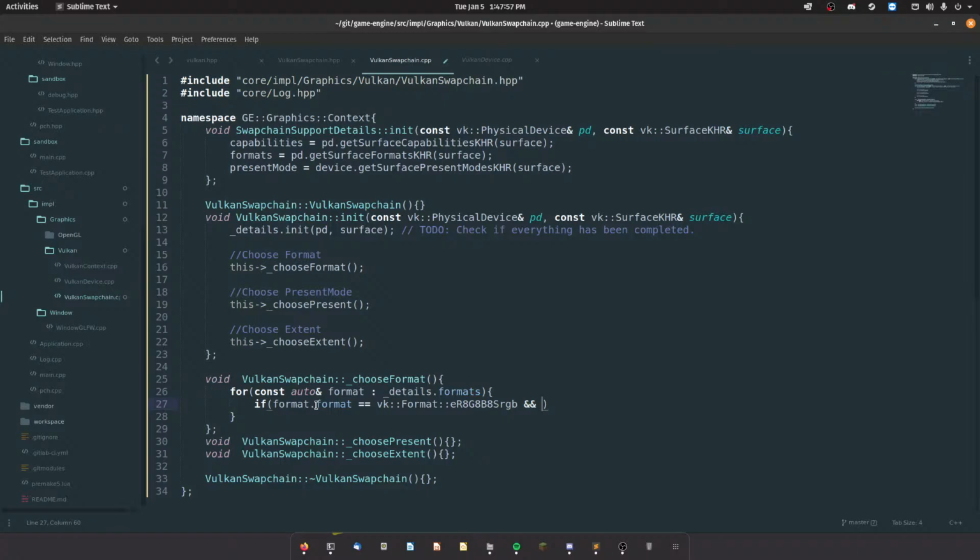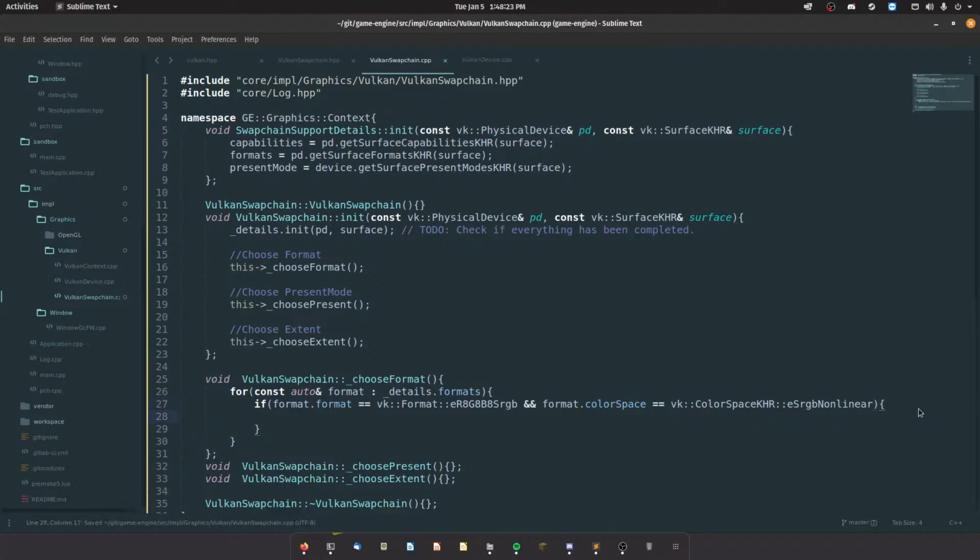and format.colorSpace is equal to VK_COLOR_SPACE_SRGB_NONLINEAR_KHR, then we assign it to our format.